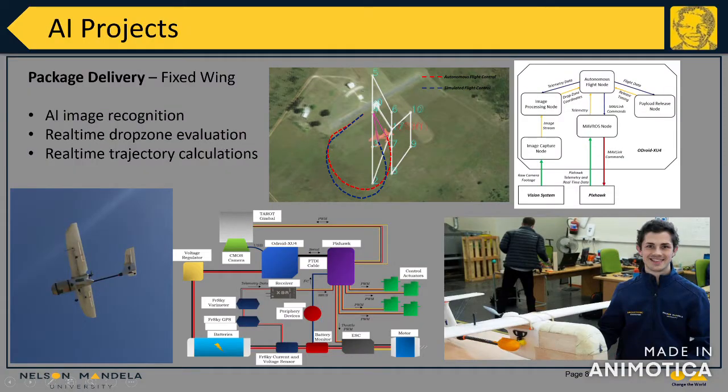In 2018, we started the first attempts at using artificial intelligence to control drone behavior. In other words, use computers to replace the human pilot, making real-time decisions based on their surroundings. A mechatronics master's candidate developed a flight computer and camera that could be installed in a drone aircraft. The computer was taught to get airborne by itself, fly to a field, and then perform its own search pattern until it recognized the shape or object it had been told to look for.